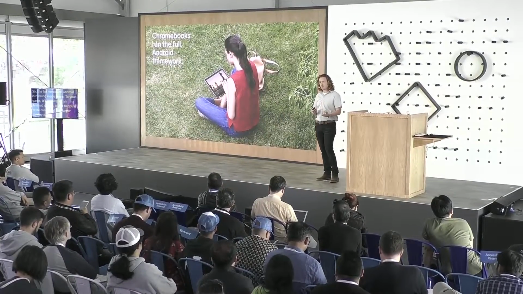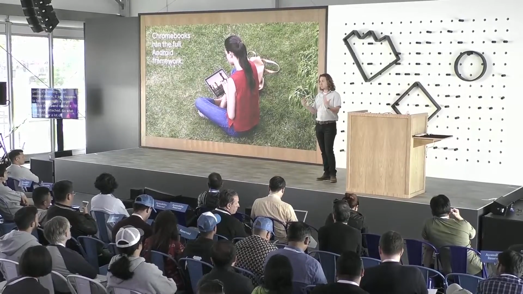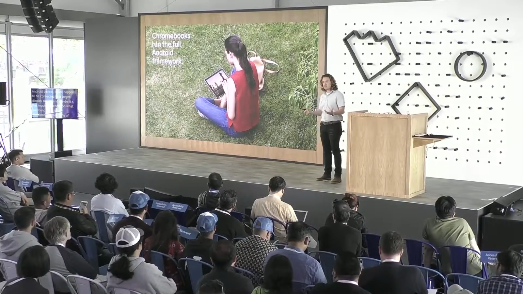So what we found for a lot of developers is that 90% of their game is probably running on a Chrome OS device right now if you go and download it. And the last 10% is just really easy, small tweaks to make sure it's fully optimized for that hardware.